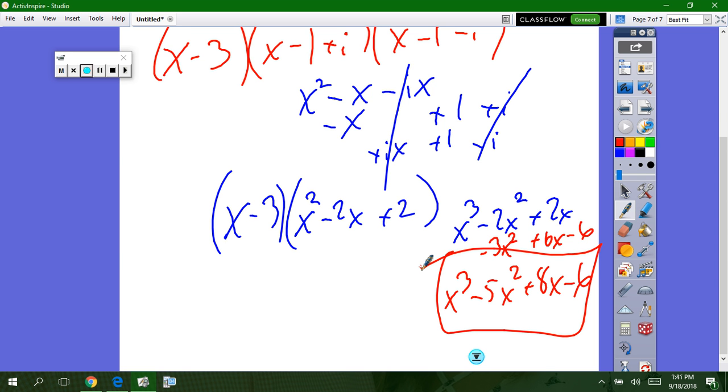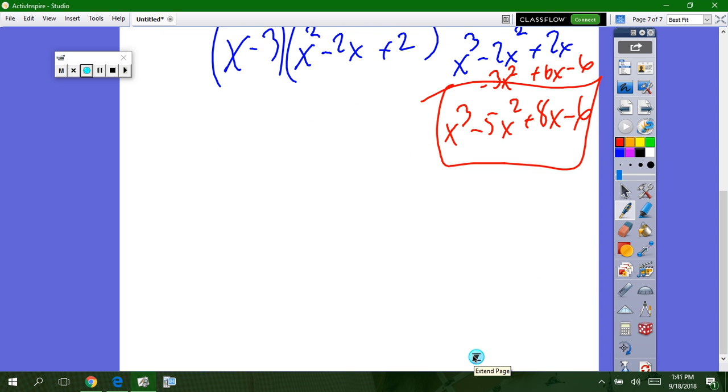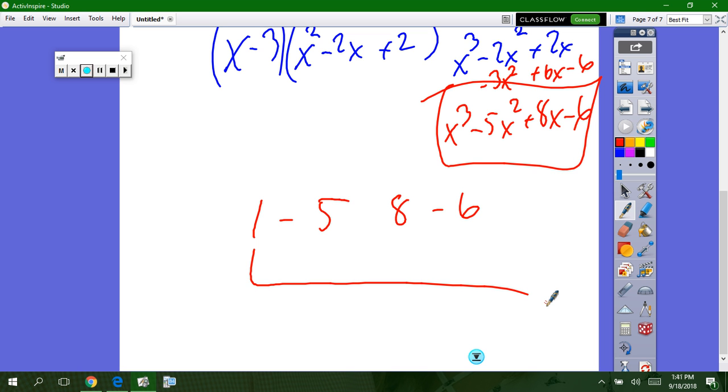You guys know you can do synthetic division with imaginary? You want to see it? Hey, we are, because I was going to show it anyway. We still got time anyway. Okay, so here we go. What's the coefficients here? 1, negative 5, 8, and negative 6. What was one of our zeros that were imaginary? 1 plus i. How about that one? Does that work?